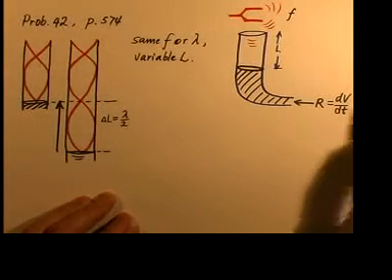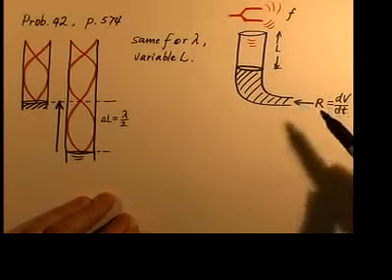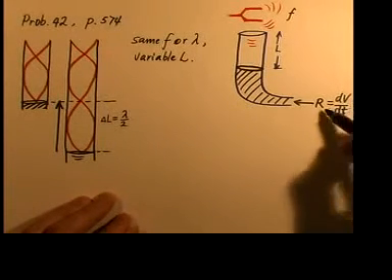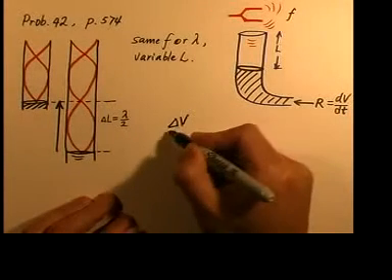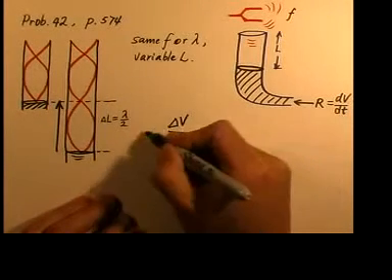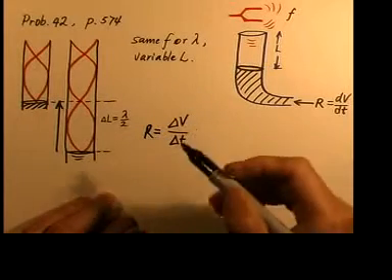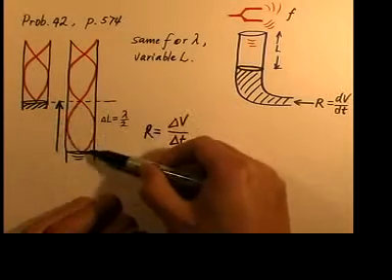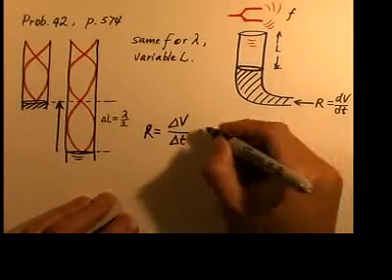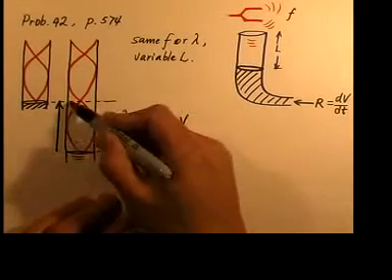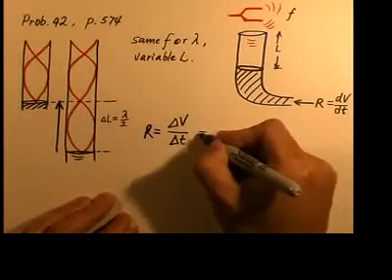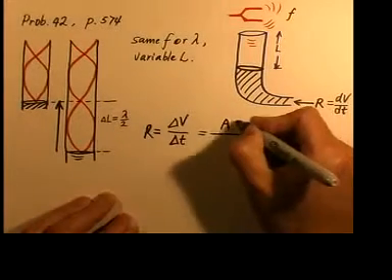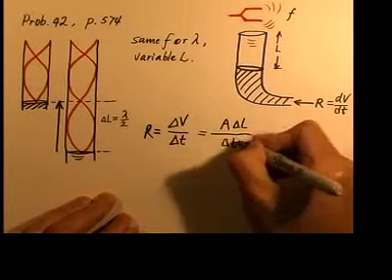Well, you know the rate at which the volume of the water is increased is R. So delta V over delta t is equal to R. Now, what we want is to add this much water, right? So that the water level can go up from here to there, to go from one resonance to the next resonance. So in our case, what is delta V? Delta V would be equal to this much volume of water, which is equal to the area of the cross-section times delta L.